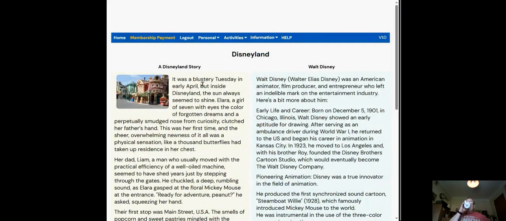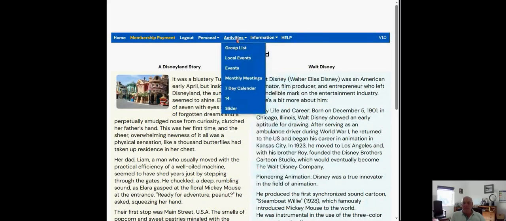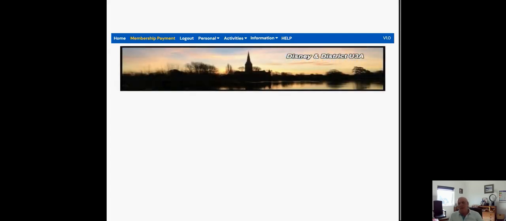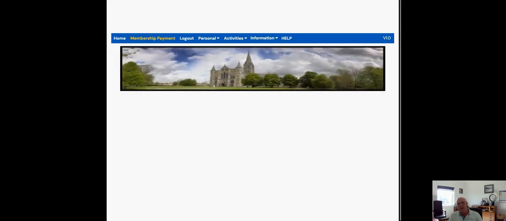So one thing I'm going to just show you is something that's not a slider. I think this is much easier and nicer than a slider. It's a gentle, soft change between images.